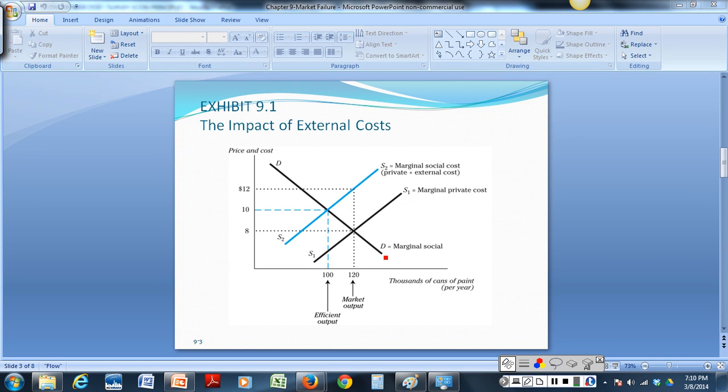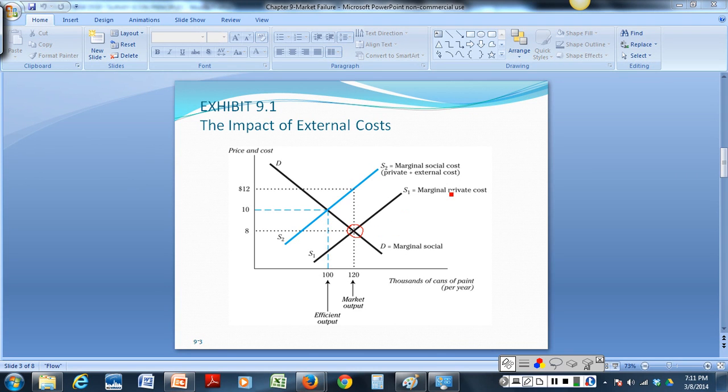This is the marginal benefit society receives, but they don't understand the cost it takes to produce it in total. They only see the private cost the paint industry pays for. So the market clears here, and let's say this paint industry does not clean up their waste. They just simply dump it into a river and let the society pick up the cost of the fishes dying in the river and the beauty of the waters being lost and all of that.